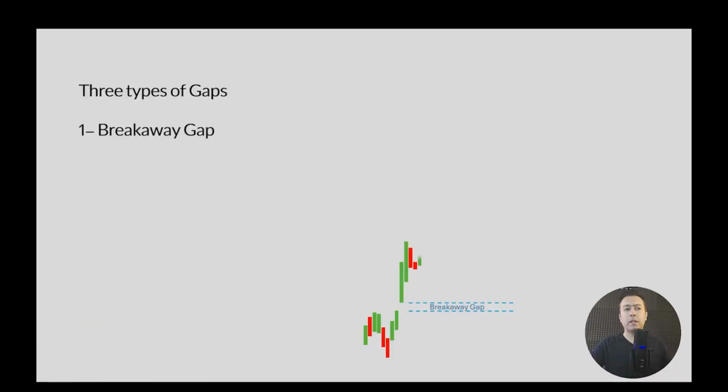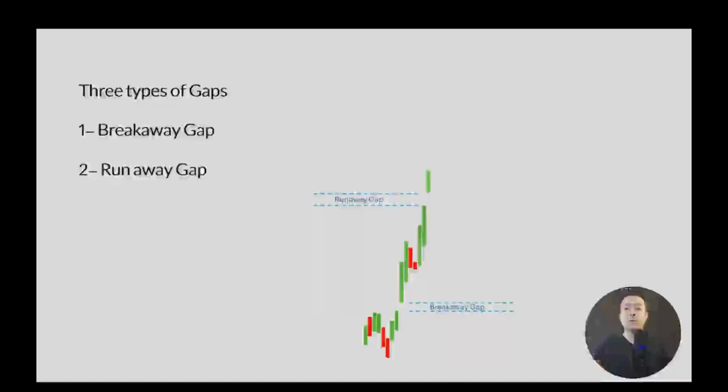Again, the price continues its movement, going up and down, and you see that suddenly another gap forms in the middle of the move. This type of gap that happens here is called a runaway gap or measuring gap. So it occurs in the middle of the trend, not at the beginning or the end. Its volume is usually moderate, not too low, not too high, and it indicates a healthy trend. In fact, it shows that the price is continuing its previous trend.